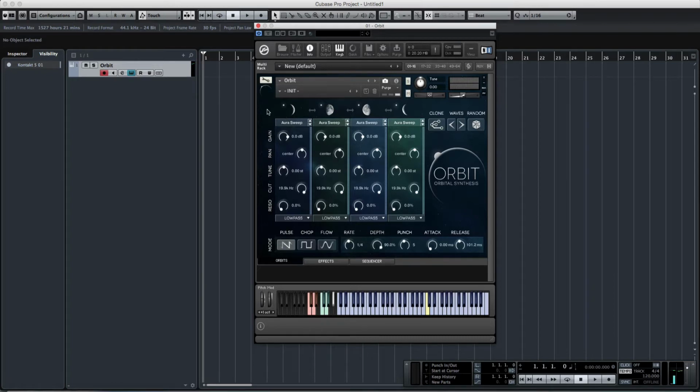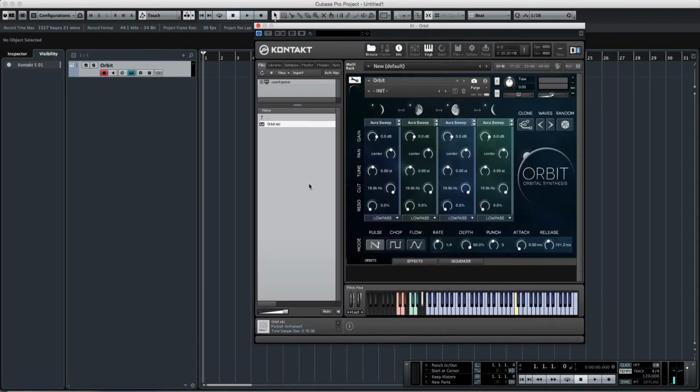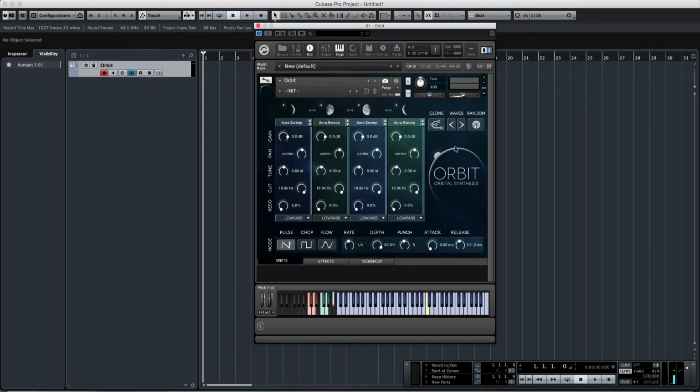Before we get started, let me just show you what the patch structure looks like in Orbit. Let's go over into Browse here. And this, to me, at least personally, is really welcoming, and we're starting to see it more in some modern sound design libraries for Contact. Orbit is all self-contained within one single NKI. So you literally just instantiate this. It gives you the main page of Orbit here, and everything that you're going to build within Orbit is all self-contained in the one patch. So you're not going to have to remember multiple patches and file them and save them in different ways. I mean, which you can do, but this, to me, personally, is a really nice touch.